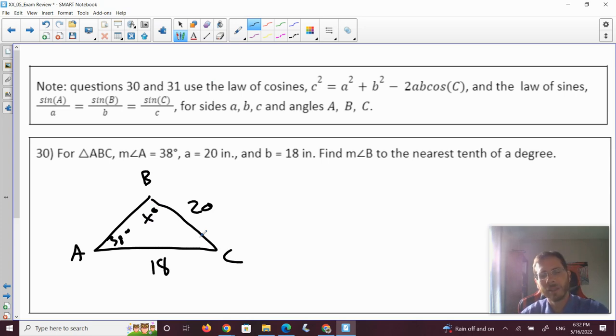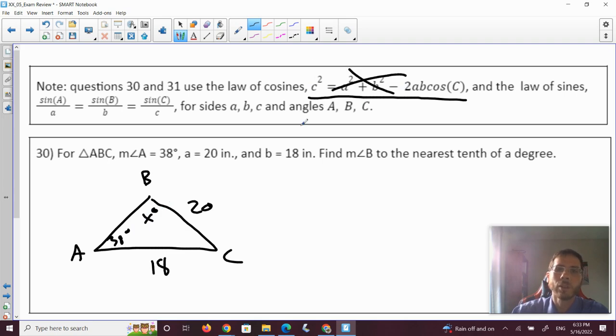All right, so right away I can see my picture might not be the best. Since 20 is bigger than 18, I need this to be less than 38. So at least I know it's going to be less than 38. So if I look at my choices, it's going to be either the law of cosines, which I need to know 4 pieces of information. So I need to know either all the sides and an angle, or an angle and 2 sides and try and find a side. That doesn't look like that's going to help me because I have 2 angles that are important in this question.